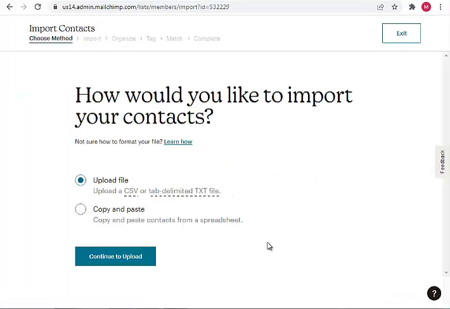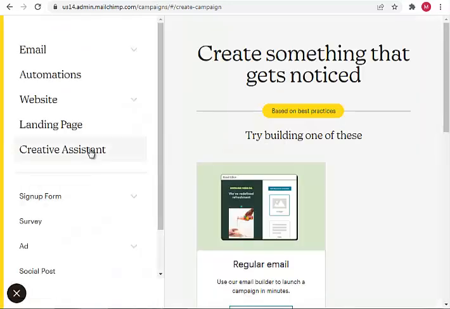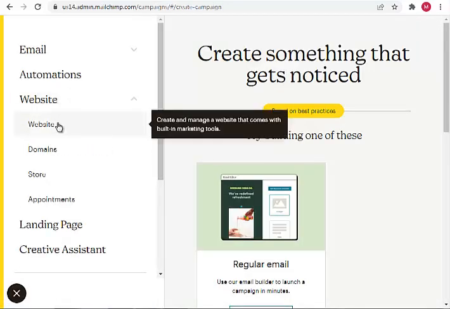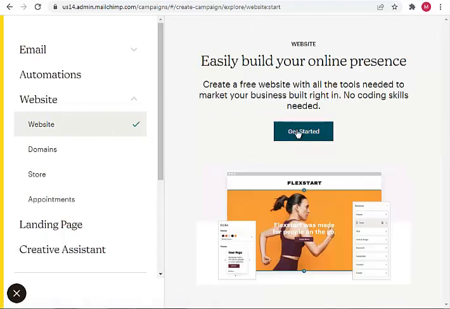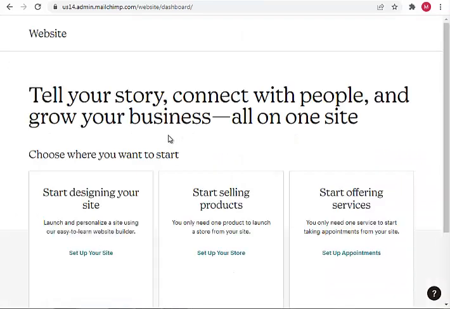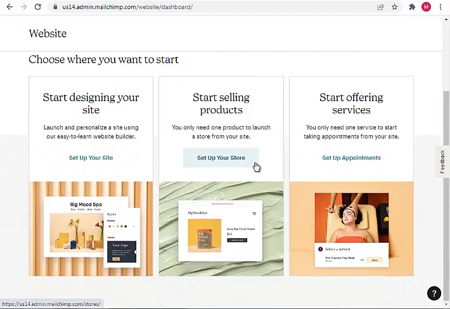Now I will show you how easy it is to build a free Mailchimp website. If you don't have a pre-existing website, you can create one with Mailchimp for free. To simply do this, go to the website option, provide a name for the website, and then click on Edit Website. You can set up a multi-page website, customize the style, feel, content, and overall design of the website to ensure your new website resonates with your brand and business.